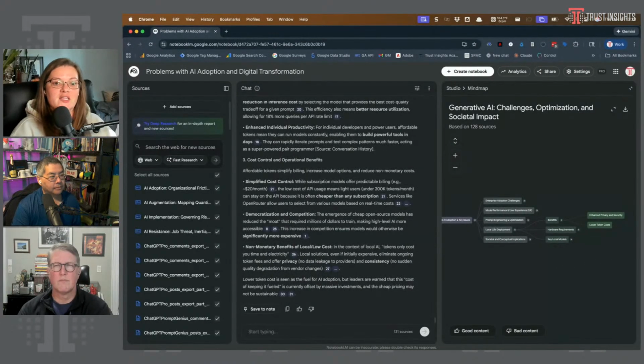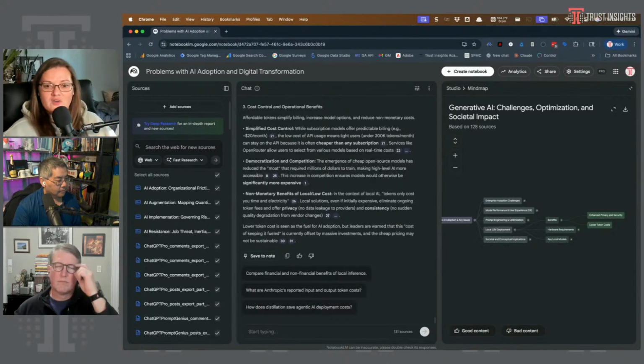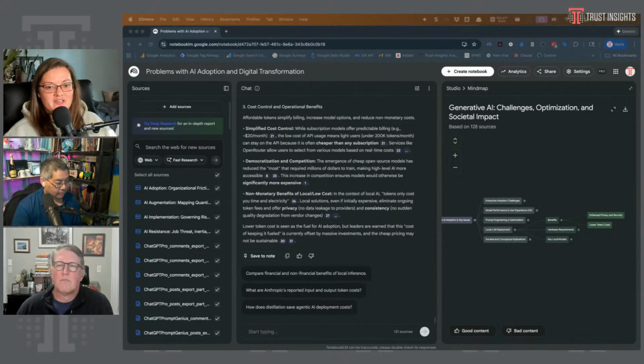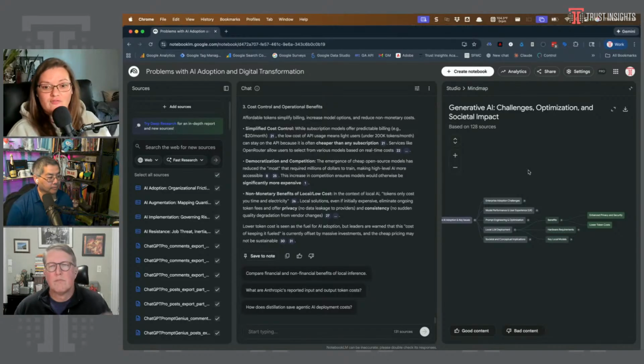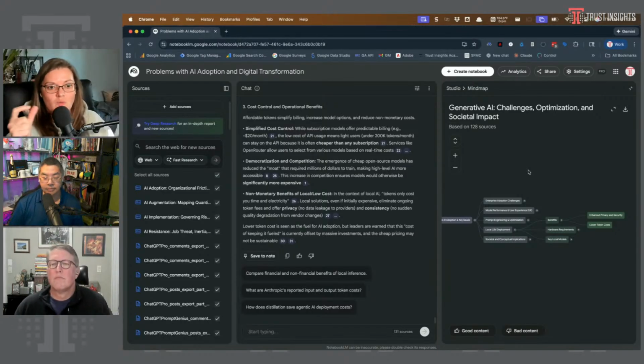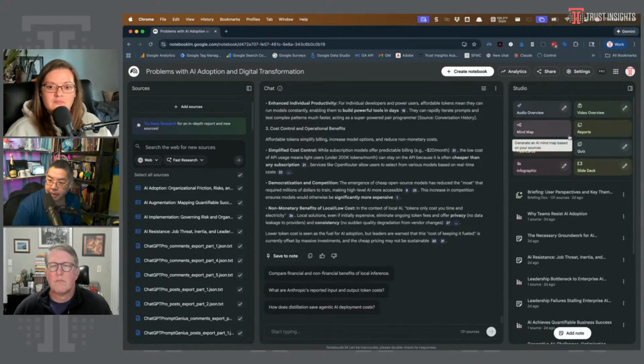So if I'm using this to create content, for example, I only have to go into one of the layers without having to do all of the querying of the system to try to figure out what those layers of topics are. It's already told me, here's the path that you follow to get to what it is you should be talking about. Exactly. So, those are the basic study ones.